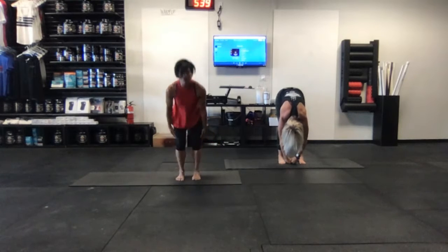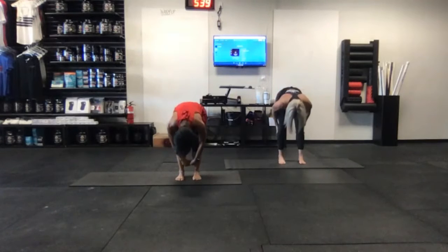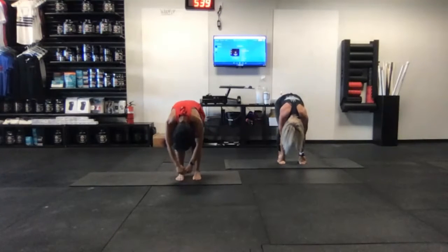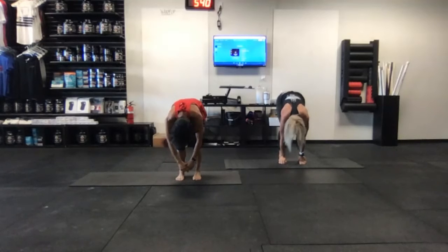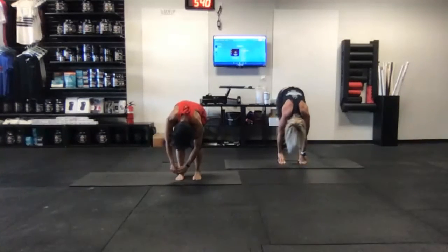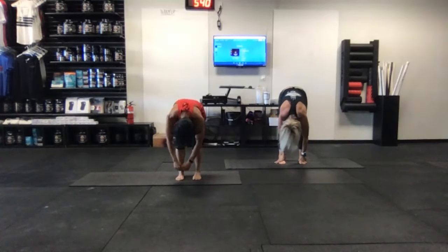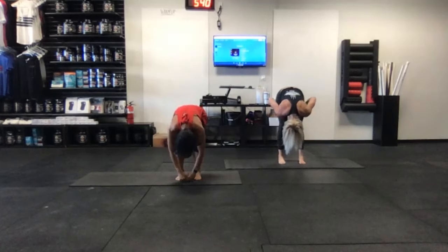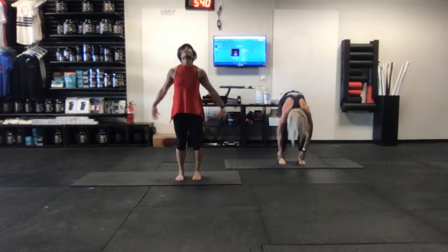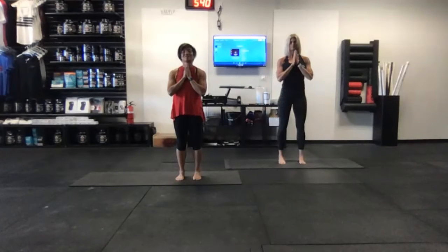One more time — inhale, press to the feet, drawing the body all the way up to the sky. Exhale, soft knees, forward folding down, chin to the chest. As we're hanging now, let's bend and straighten the legs a little bit — both at the same time or alternate one leg straight and one bent. Check which side of your low back might be tight, which hamstring might be more tense. Just noticing those areas of the body, and hopefully we get to witness those things change throughout our practice tonight. Inhale, press the feet, legs straight, lift the body all the way upright. Exhale, float the hands down, releasing them to the heart center.